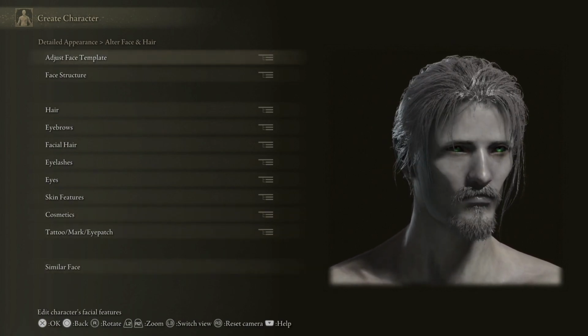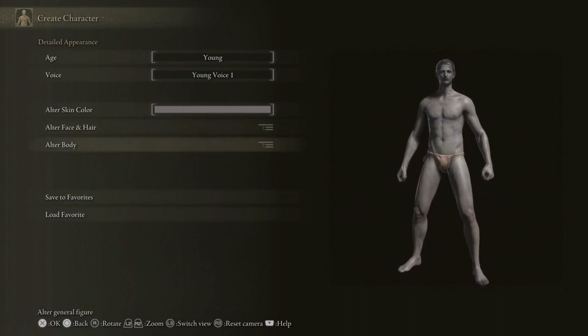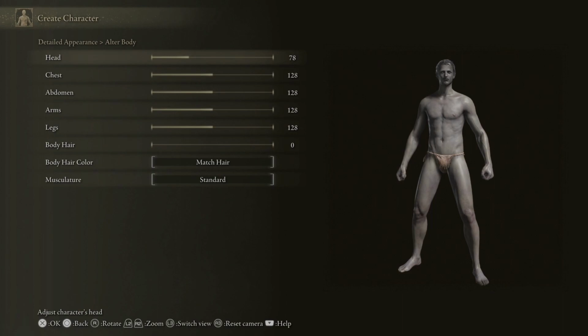All right, our guy looks really silver. Strange. His head looks a bit small. Yeah, we'll just go with it. Cool.